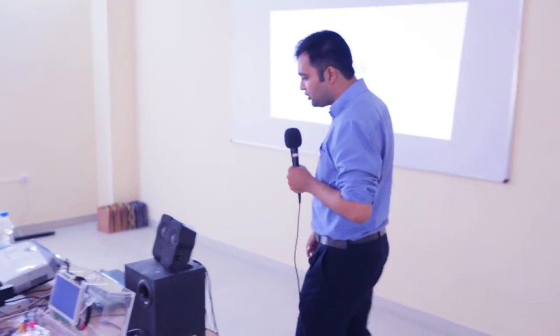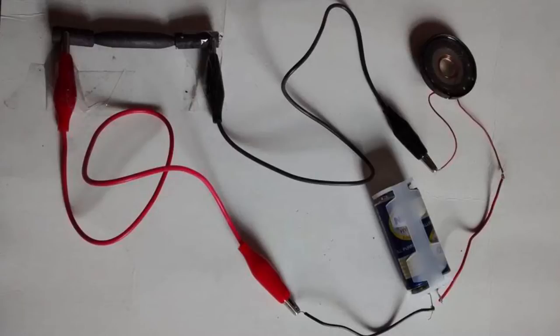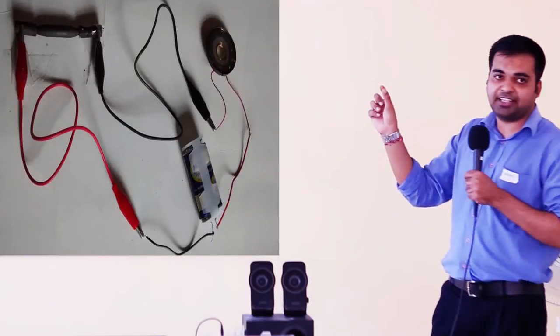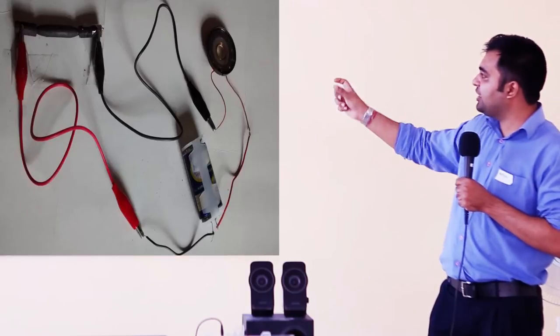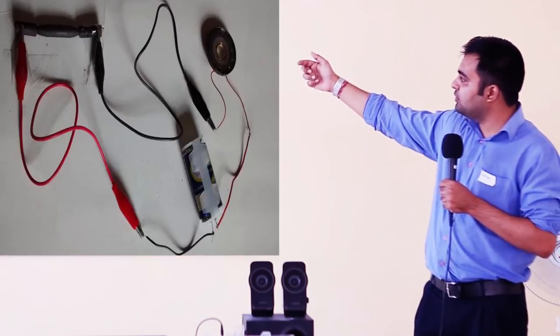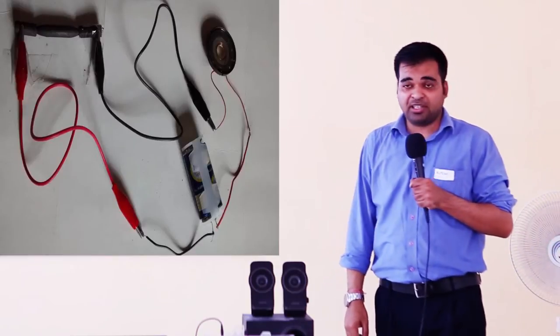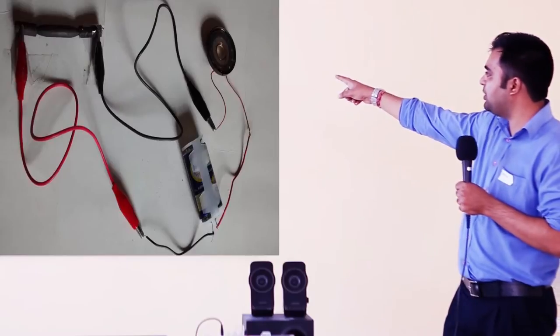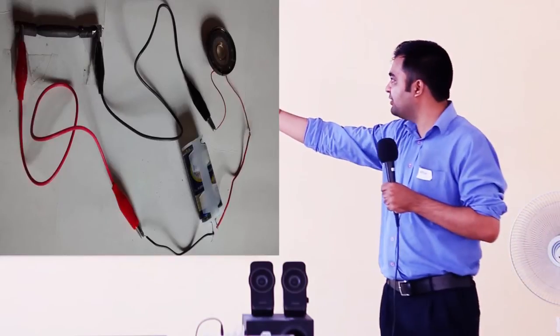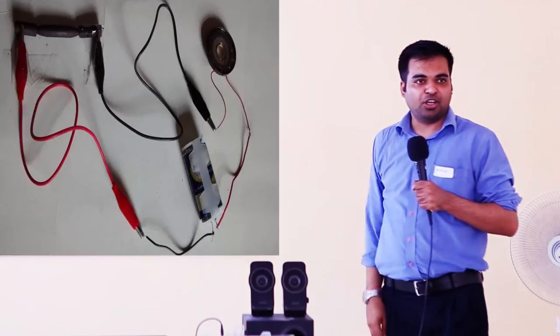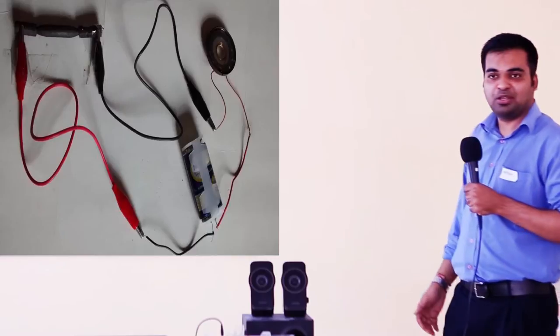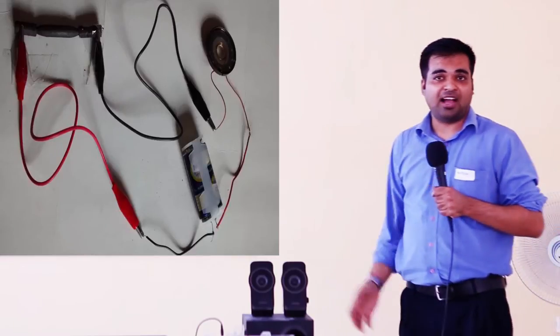I came across one very unique way of making microphones. If you break a dry cell, it has a carbon rod inside. You can sharpen the ends of the carbon rod, break another cell, and make a sharpener kind of hole in the other rods, and it acts like a microphone. It doesn't need any amplifiers, just connect it to a speaker. I came back home and made this arrangement. I put it into two pencil boxes attached with a long wire and was ready to go.